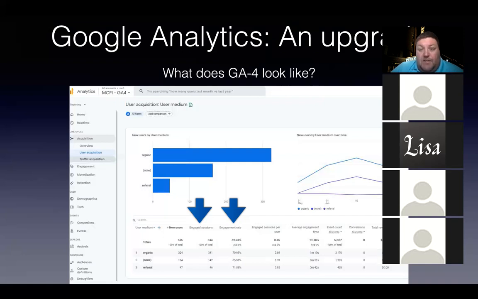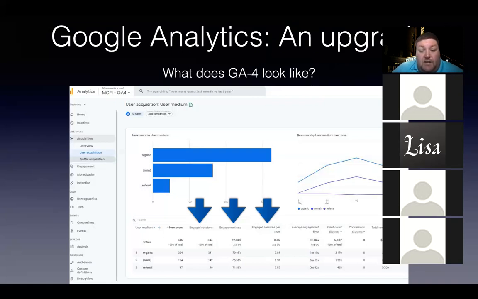If you start with GA4, I'd say give it about 4 to 6 weeks to get your first idea of this and set your baseline. From there, keep an eye on how that engagement rate fluctuates. Here, the average for the site was 69%. If after that 6-week period, maybe after 2 months, it starts to dip, maybe to 64, 63, or 62%, it might be time to reevaluate: what are people not doing, or why are they not doing what we want them to do on the website?